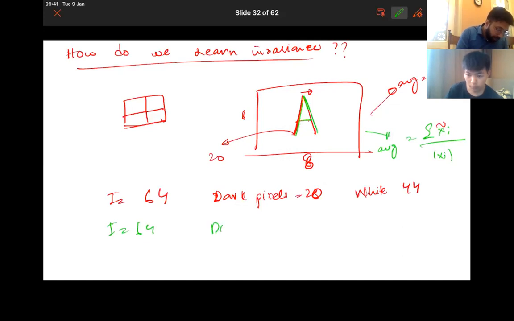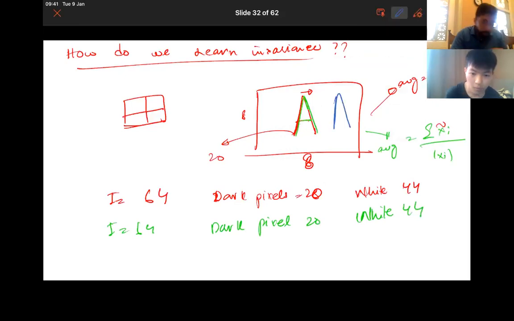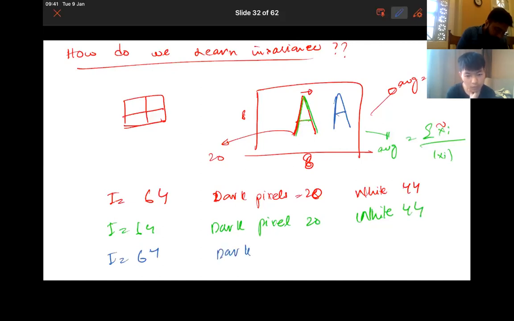The dark pixels are also 20, and of course the rest of the pixels would be white, so it would be 44. Even if I distort it quite a lot, I move it all the way to the right, the total number of pixels is 64, dark pixels are 20, and white pixels are 44.